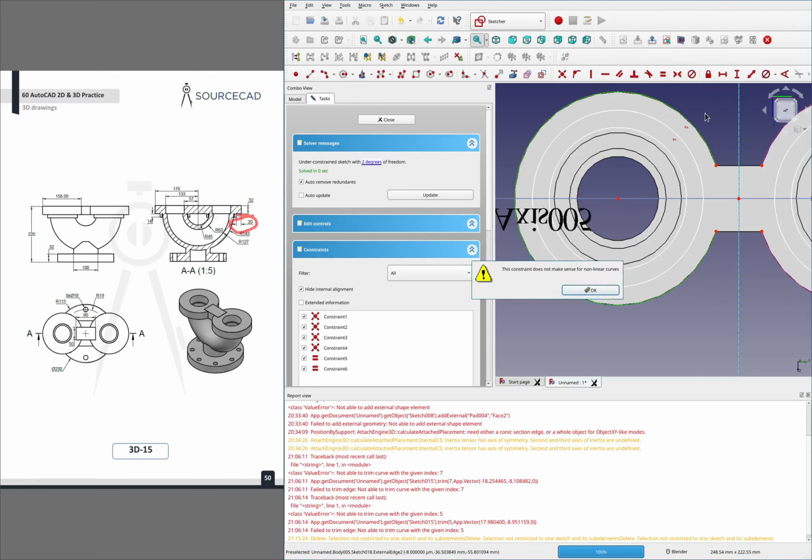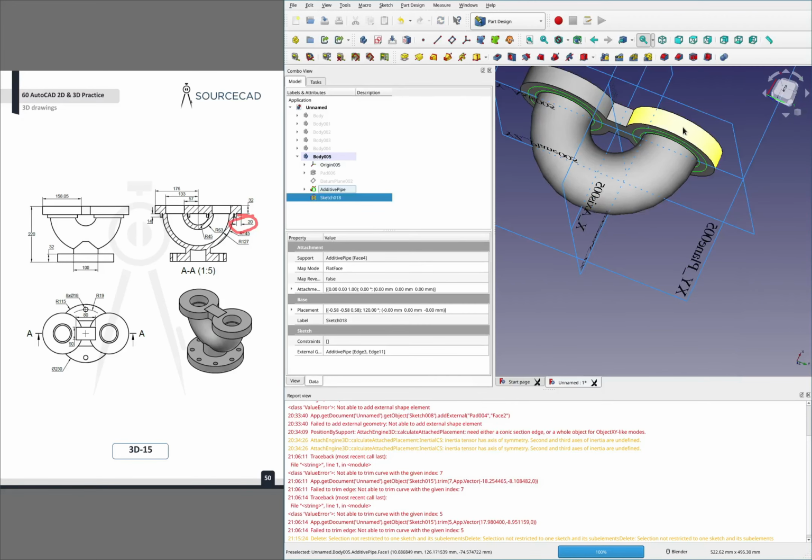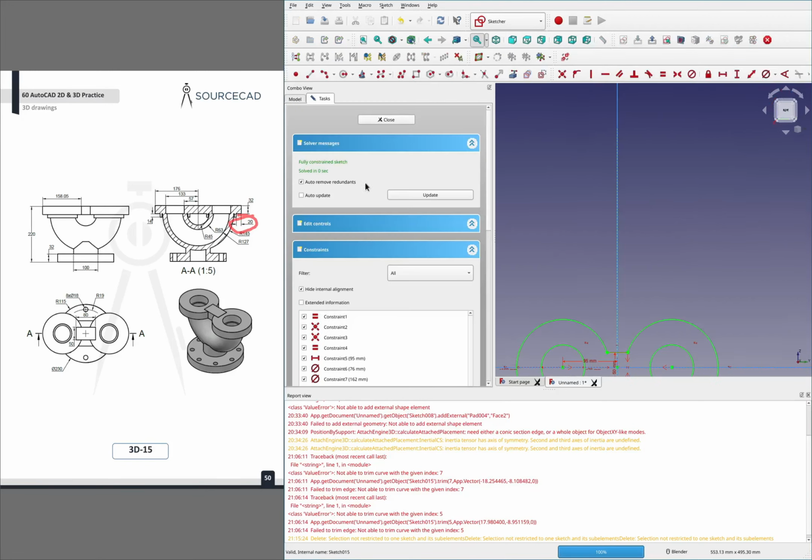Grab the dimension tool and come up here. Somewhere there's a measure tool. Might have to back out of the sketcher. Figure out how big that original pipe was.